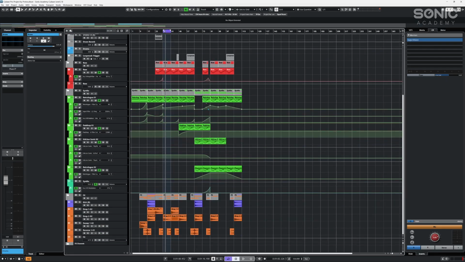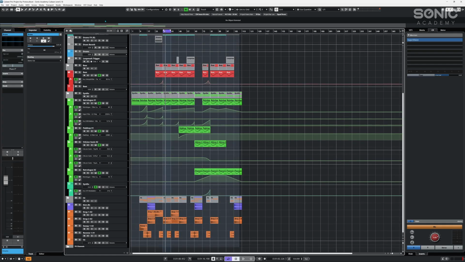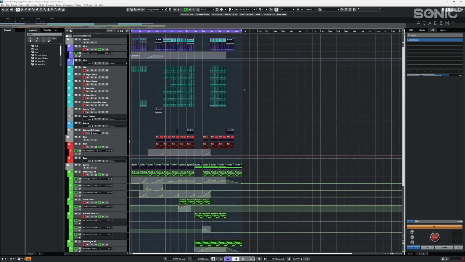So let's just talk about the radio edits now. I want to just show you another feature in Cubase that plays really nicely into the exporting functions of Cubase as well. So let's grab our entire track that we have finished here. We're going to go P to add the loop to the entire track.